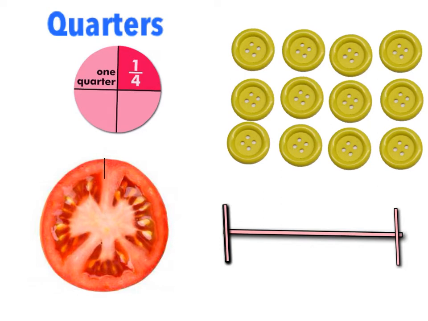I'm just going to carefully cut it down the centre and cut it across again. So I have successfully partitioned the area of that tomato to create quarters. I have 1, 2, 3, 4 equal parts that make up that whole slice of tomato. Let's look at partitioning length. So we've got our racetrack again, start line, the race, and the finish line. So we're going to partition this length into quarters, which means 4 equal parts.